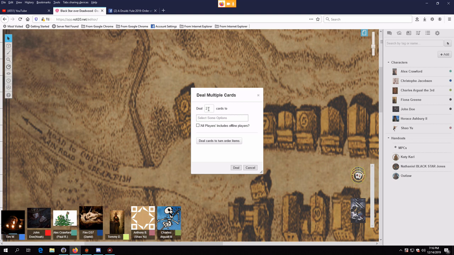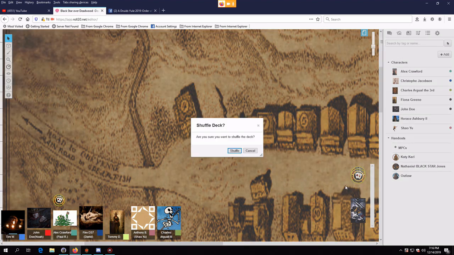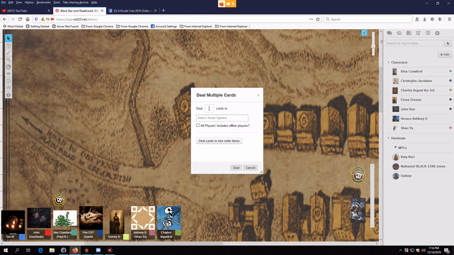All right, I'm playing John Doe, a young 20-year-old man who's kind of lost his way a bit in life, and now he's a gun for hire. Okay. I'm playing Alex Crawford, a Civil War veteran, a bit of a sniper, kind of a drifter in the West. Been there for a while. He just does odd jobs to get by. All right.